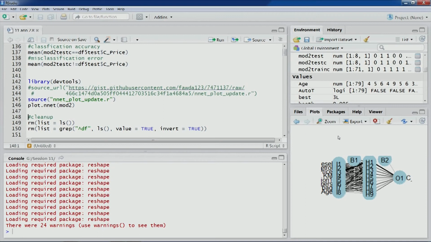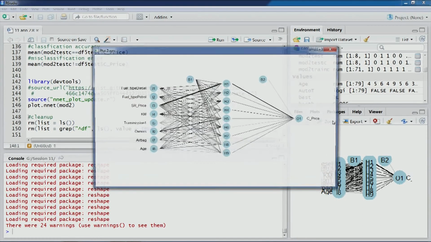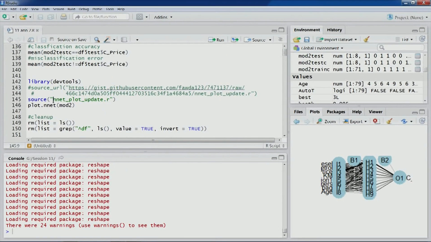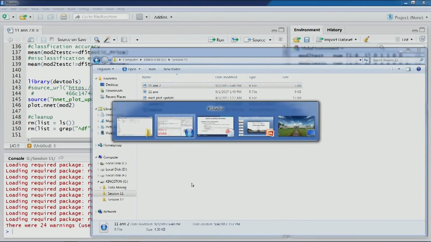So you can see that this is quite different. However, there are some specific details which are not available, but other things you can see here. You can see fuel type diesel and fuel type petrol, so these have been internally created. So you can always create a model using this. So let's go back to our discussion.